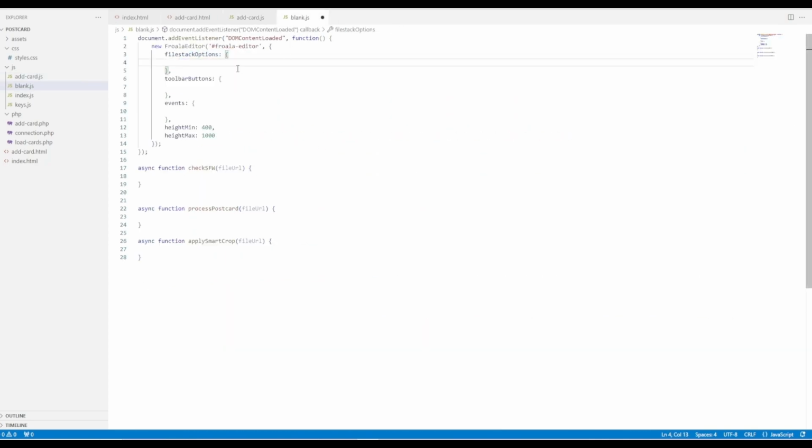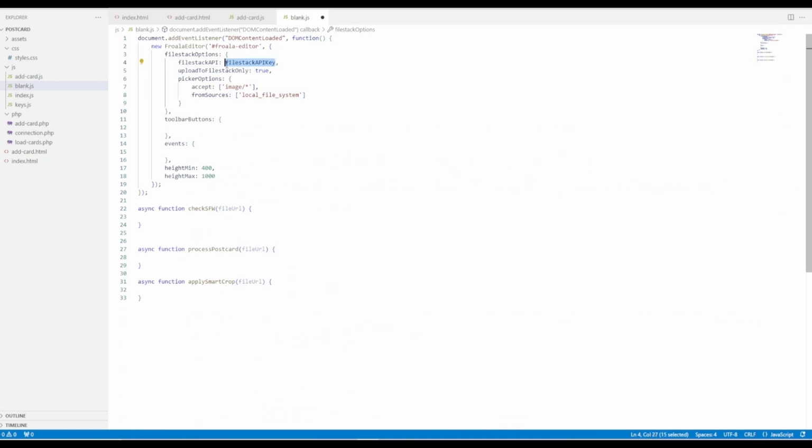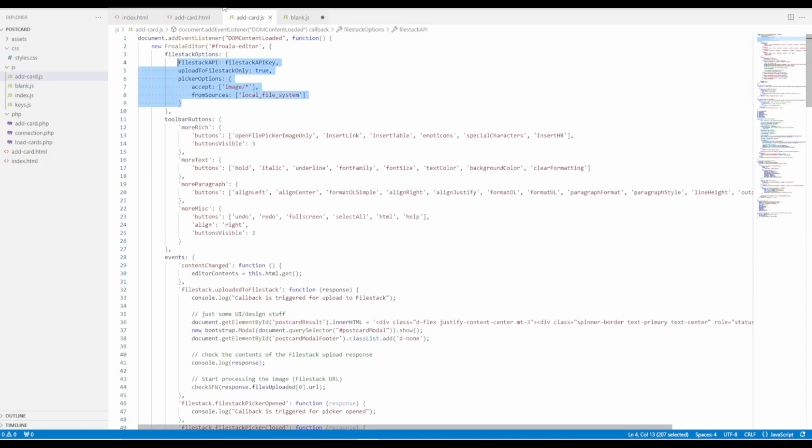All right. So we already have our Filestack API key here in keys.js, but take note that when you're building your application, it's best to store this sensitive information in a backend server.